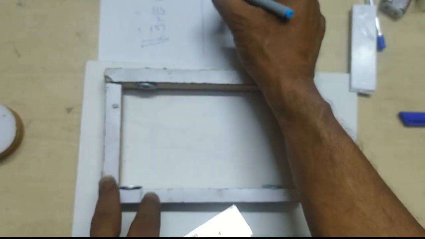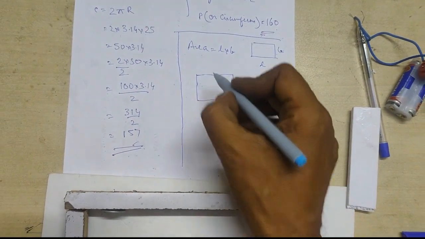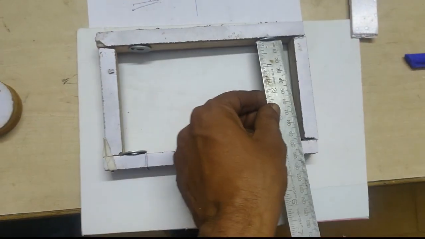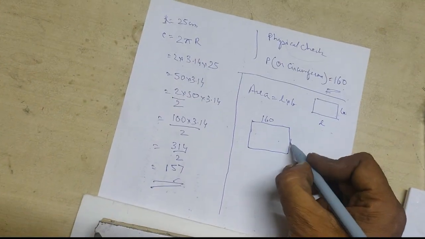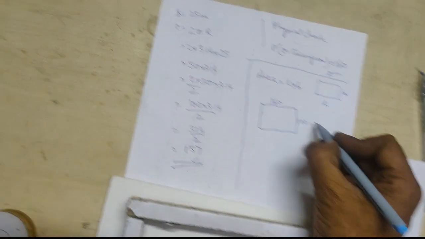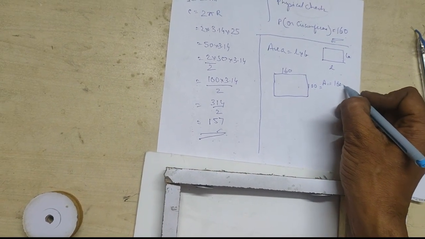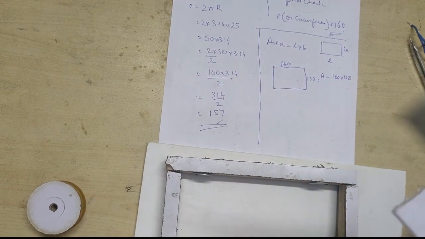Okay. For the bigger one, there's no harm in drawing things like this here in maths. Okay. This is 160 and this one is how much? It's almost like 100. This is 100. Okay. So the area of this will be how much? It will be 160 multiplied by 100. Am I right? Now let us check the smaller one.